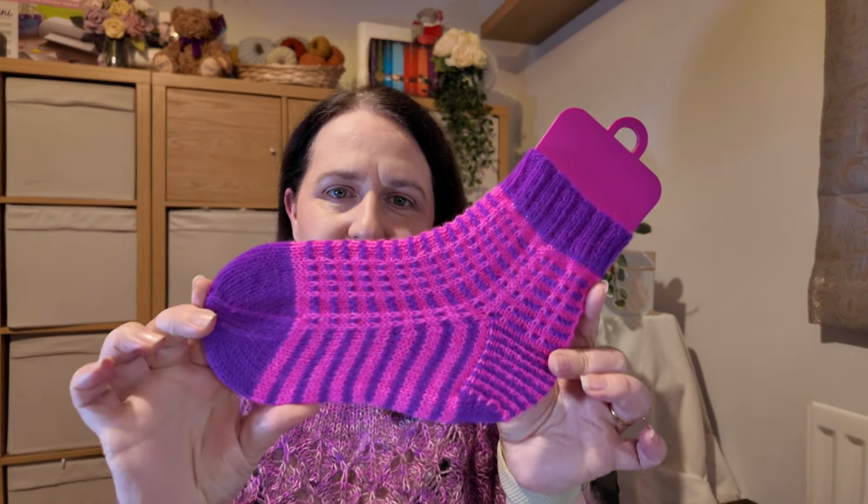So the Shadow Dash allows for a bright pop of colour to shine. The simple slip stitch pattern makes for a straightforward knit. You might be wondering why it isn't a repeating pattern. That's because the dots and the dashes reminded me of Morse code. See if you can find the word knit in the sock. So this is the first sock.